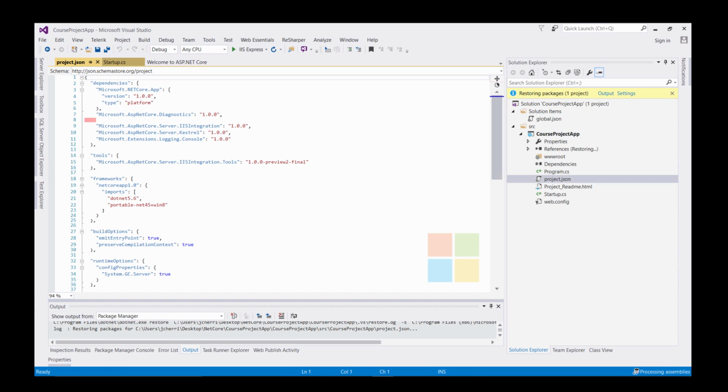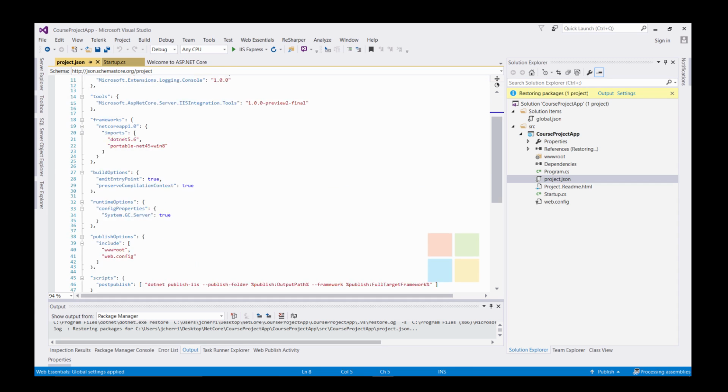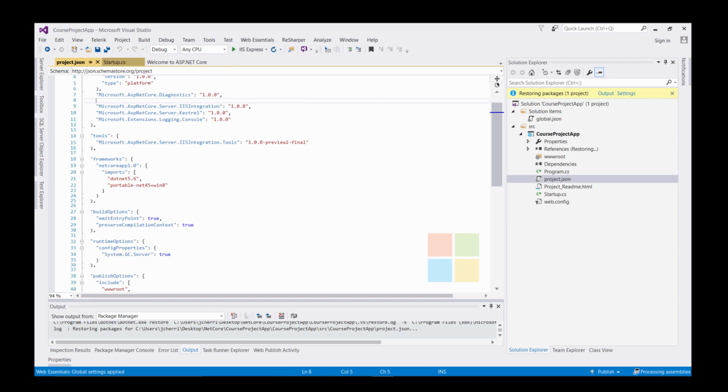We're going to start adding reference libraries to this Project.Json file. So you can see right here it already has some of the dependencies we want, some of the references inside this project. I'm going to just start adding the necessary ones we need for our future lectures. We're not going to add all of the references right now. We're going to implement this slowly throughout this whole series to associate the different dependencies that we need.